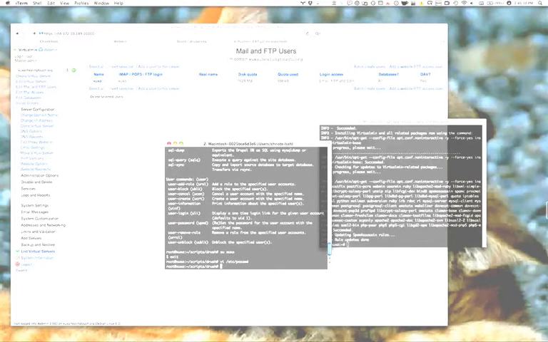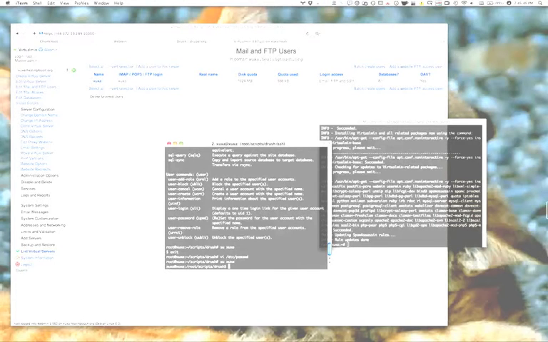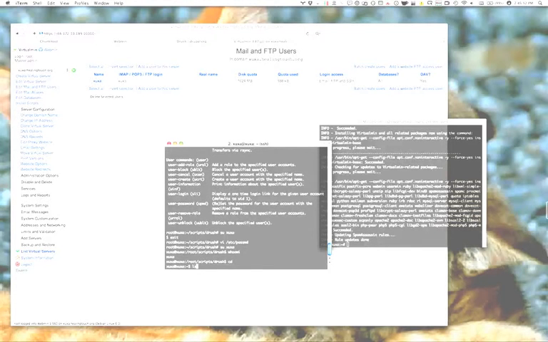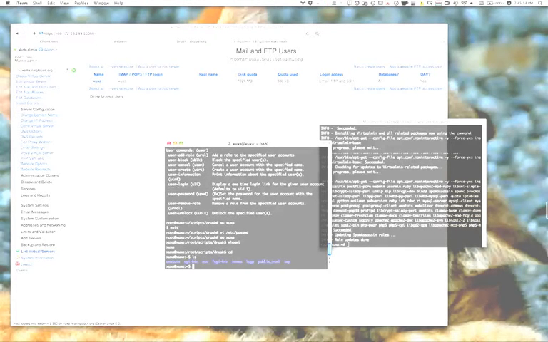This is optional, but I want to do this so that I can have tab completion and other things that are available in bash. So now I'm logged in to the server as Juja. I'm going to cd to my directory, and here's what we have. We have a public HTML directory, and that's the document root for this website.